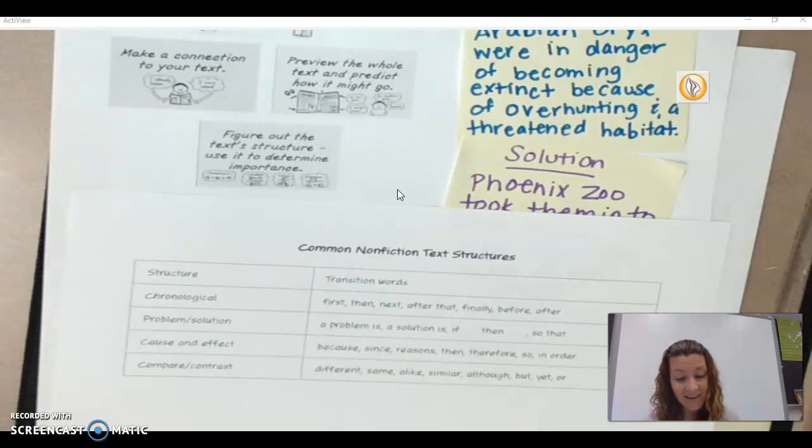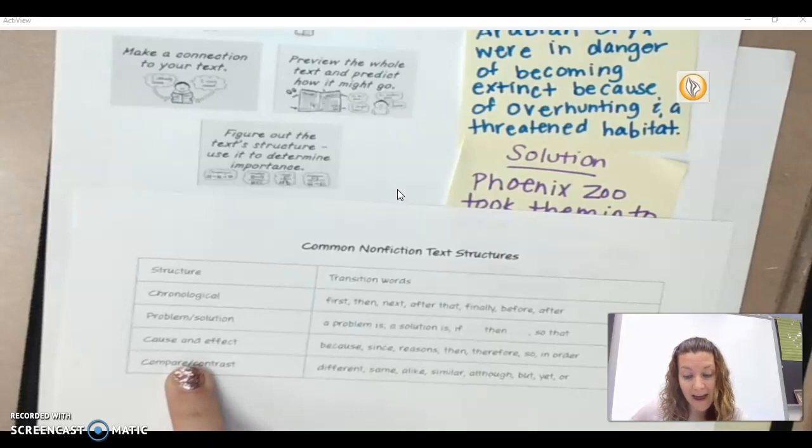Any guesses yet? How do you think this passage of the text is structured? Take a second to think. I have a feeling that a lot of you are suggesting to me that the text structure is going to be cause and effect, right? Did you notice when I was reading that I used the words effect and affect? As a result, as a nonfiction reader, that tells us that something's happening.